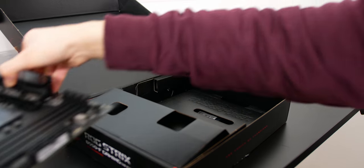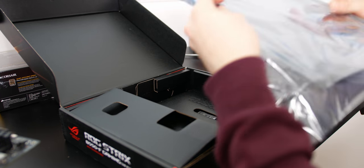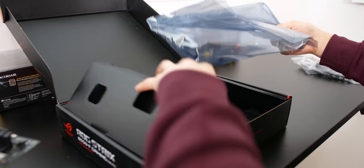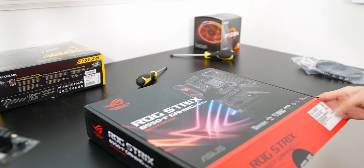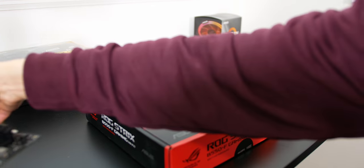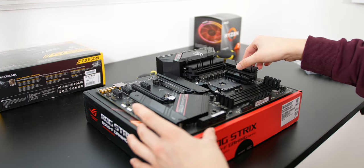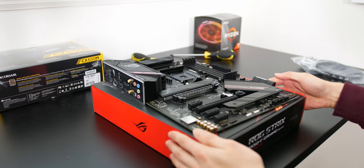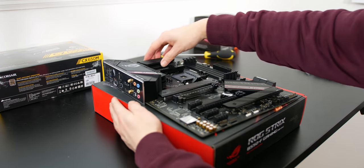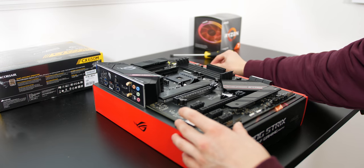You want to just rest the motherboard on a box. Don't put it on top of the anti-static bag because the outside can actually conduct electricity. If you're paranoid, I mean, if you don't care, then whatever. Okay, so close up the motherboard box and gently put the motherboard on top of the box. Try to hold it by the heat sinks as well as the sides of the motherboard. Don't try to touch any of the contacts. Just flip it around this way. You also might have a couple stickers on the motherboard, so keep that in mind.